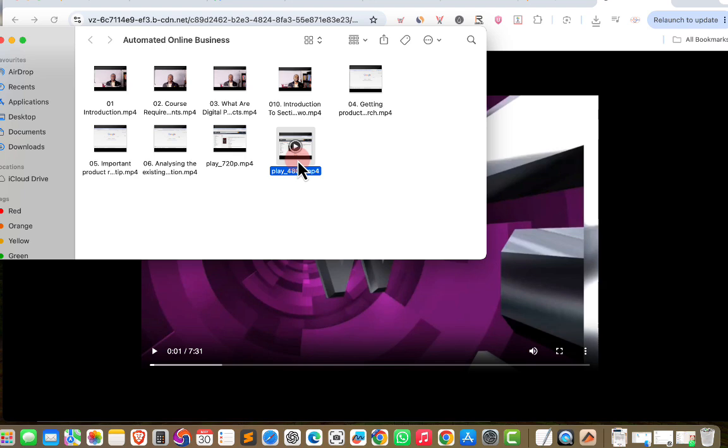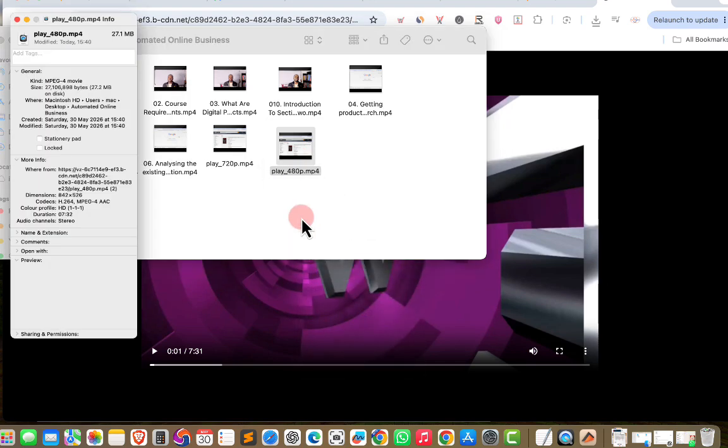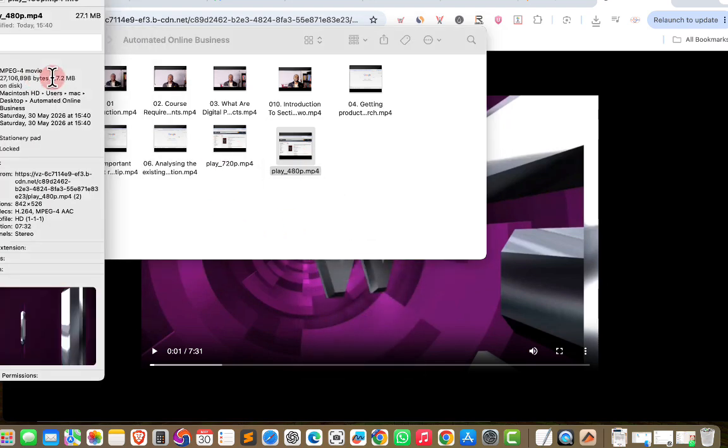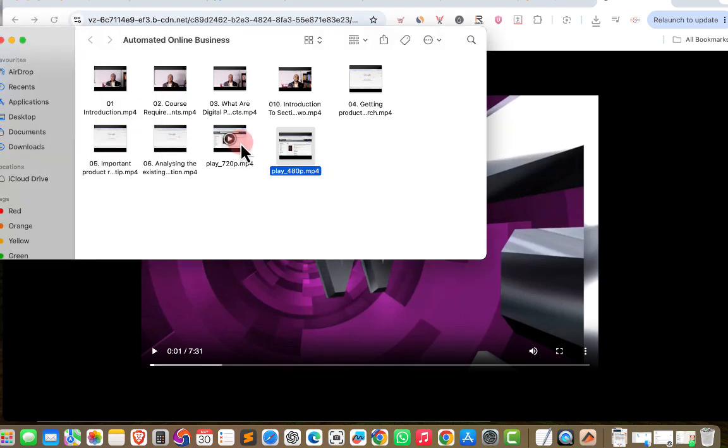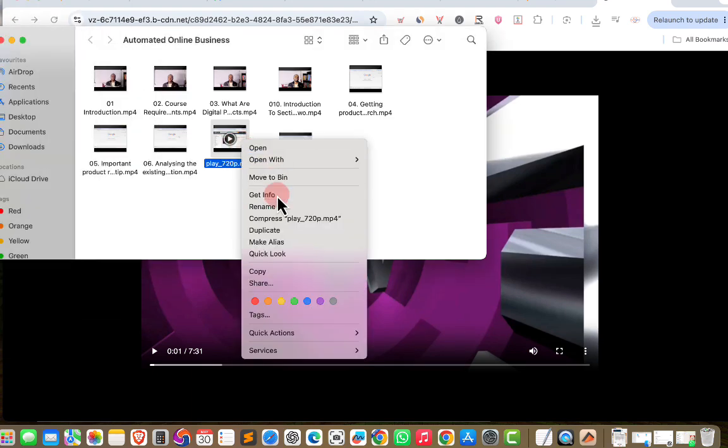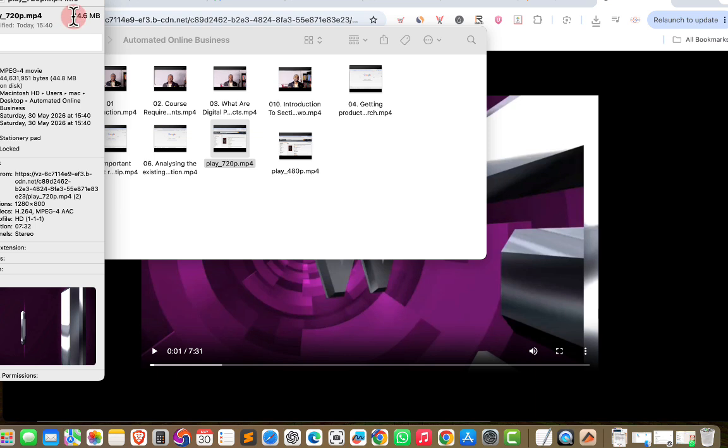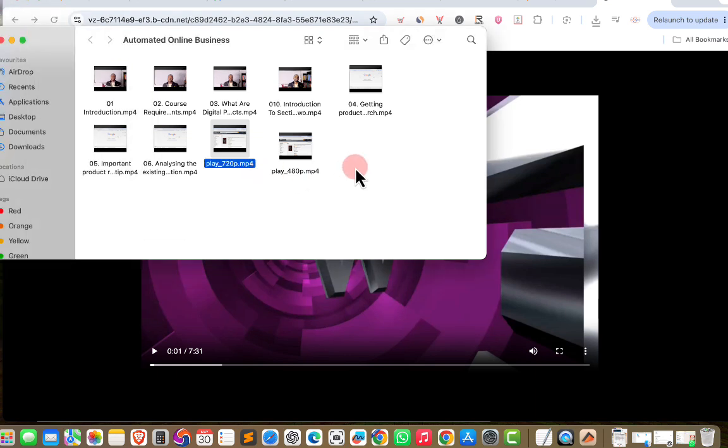So let's look at the size. Now we have this, this is 27.2 MB. Now let's look at the second one, the first one we downloaded. Let's look at the size. This is 44.6 MB. So you can see now, instead of downloading in the zip file whereby you have multiple videos and different elements right there, you can just go ahead and download your video directly using this method.